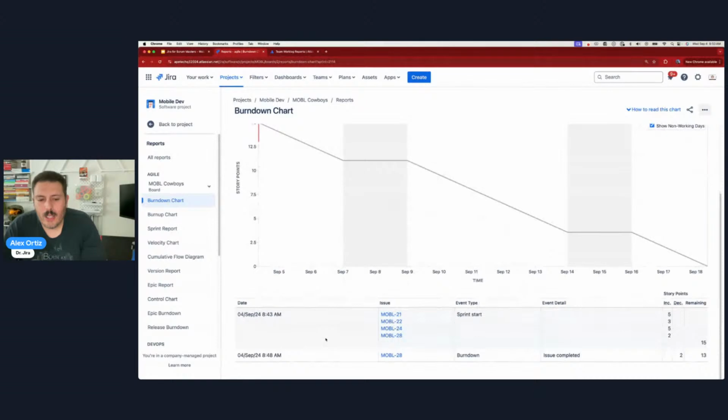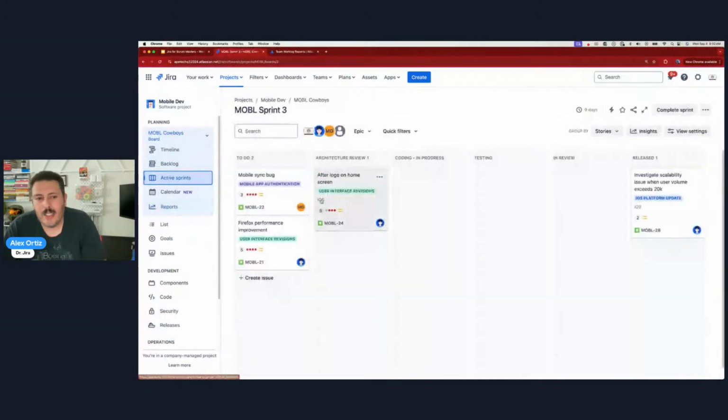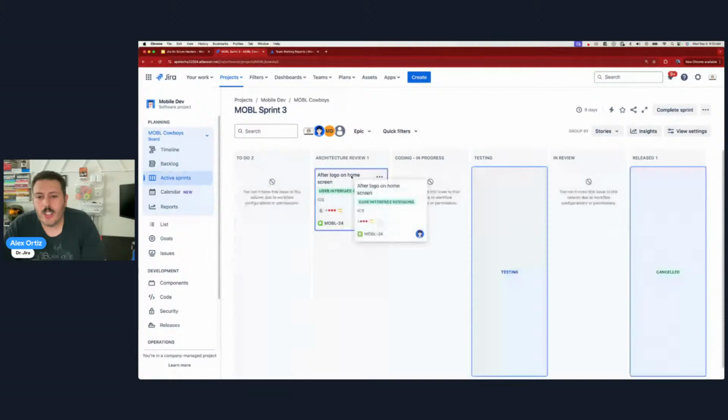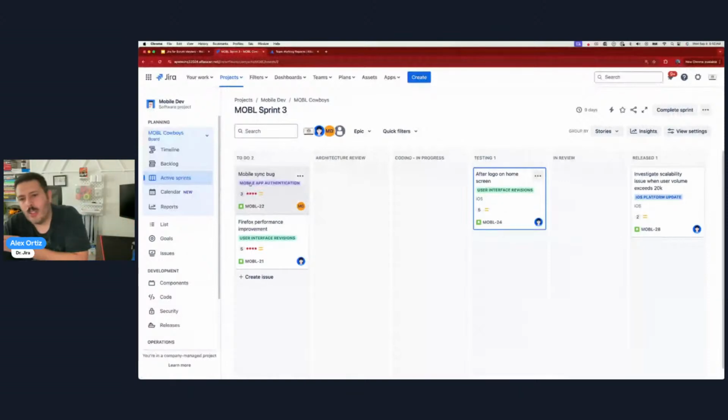And down below, it'll even tell us what's going on. If it says burn down, that's good. That means you finished something. If it says scope change, that's bad. That means you brought work into your sprint or you added story points after your sprint started. So scope changes are bad. Burn downs are really, really good. So yeah, basically your job at this point becomes very easy, right? You're just making sure as a Scrum Master that your team every day during the daily scrums they're moving things from left all the way to the right.